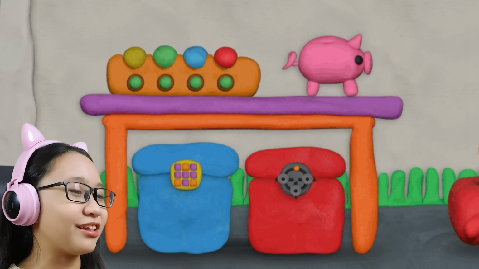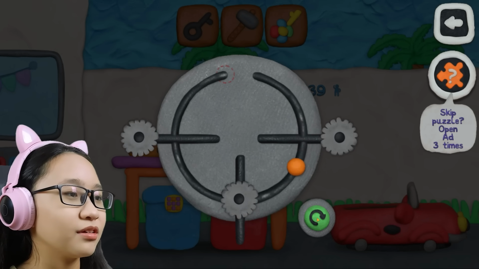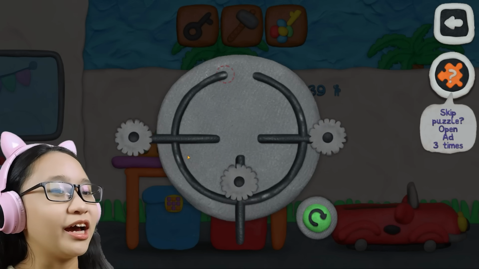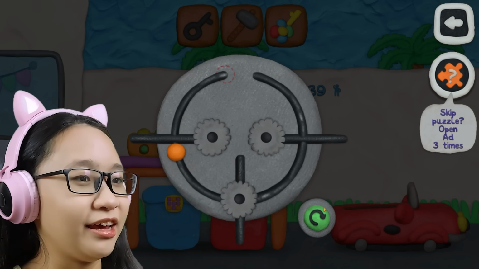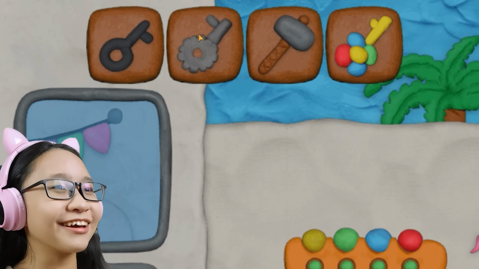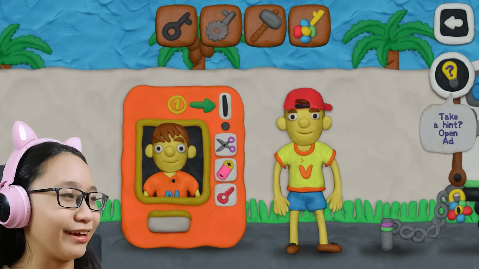What's in the piggy bank? Nothing. What's this? What do I do? Okay, oh. Oh, I have to move this orange thing without getting hit by these chainsaws. Okay, oh. Yeah. There. Like that? Do I get a key? Look, I have three keys. I'm so smart. Yay. Now we're back again.